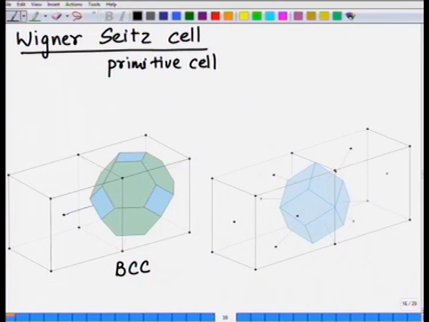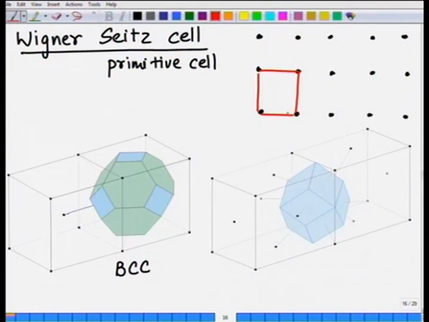Let me first make it in 2 dimensions, to show you to make the point. Suppose I take a square lattice in 2 dimensions like this. Instead of choosing a primitive unit cell in 2 dimensions like this, which I could, another way to choose this will be like this. And this particular cell, which I have shown you in red right here, has 1 lattice point per cell, because lattice points are only in the corner. I can choose another way of choosing a unit cell like this. Notice this also has only 1 lattice point.